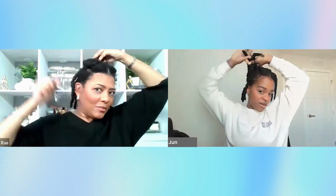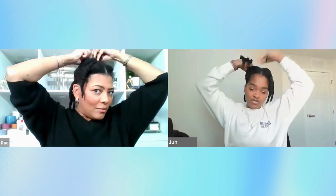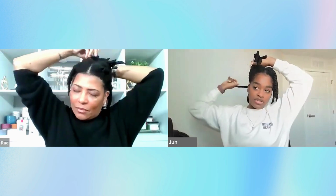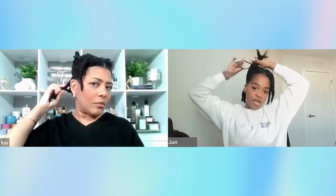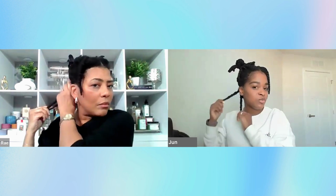And so that's why in the routine that I do, you make sure that you're not going to damage your Revair or that your hair's oily or anything like that. So we're just about to clip our hair up, and then we're going to get started on this process for drying our twists. Depending on how big you do your twists, you might be able to get a couple in there at once. I usually am able to get a couple sections, but we'll see.